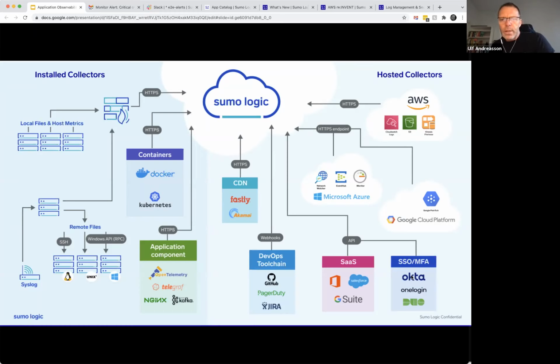On the AWS side, we're using Kinesis Firehose or different ways of putting data into S3 buckets. So there are a lot of different capabilities and ways we can do things, just to make it simple for you.